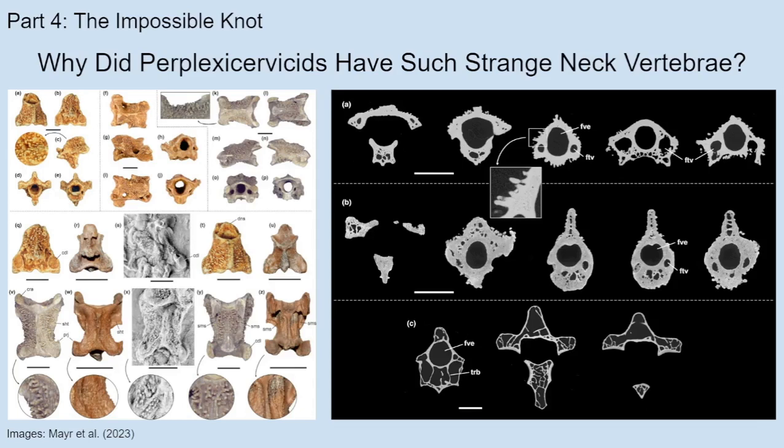Now, what does this have to do with the bones of the maned rat? Well, it turns out that the maned rat has specific adaptations to withstand being bitten by the predator while this is happening. So while the poison does its work, the maned rat is going to have to survive actually getting bitten by a predator for the poison to actually work. And so the maned rat has a lot of weird features in its skeleton to make it stronger and more able to withstand predator bites.